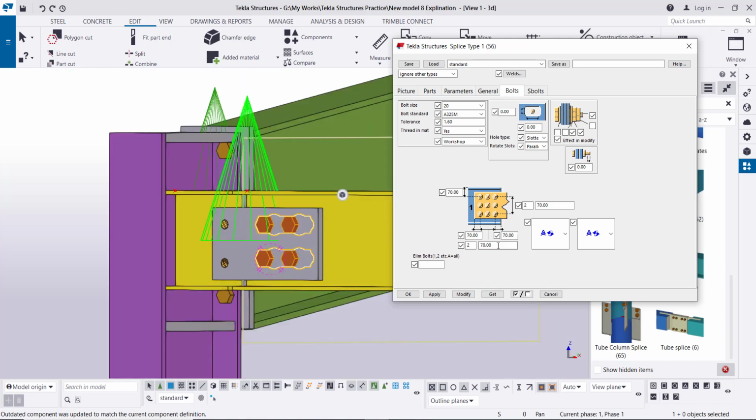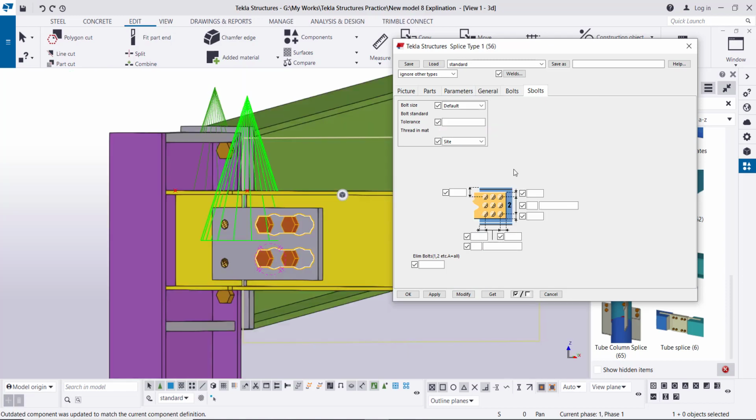Then we'll go to the secondary part bolts, use the bolt size, and then we'll select these distances like 70 and from this side we can use also 50, 2 rows at 70 mm, and this distance also, so we can make it 50.